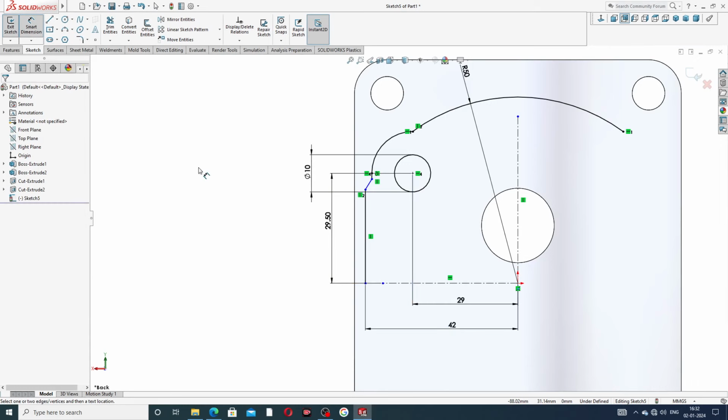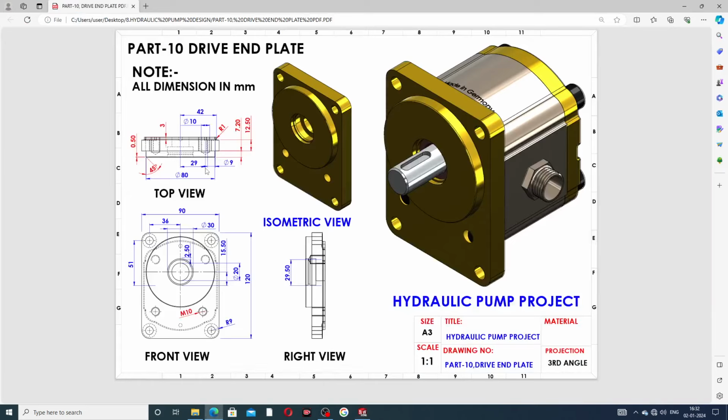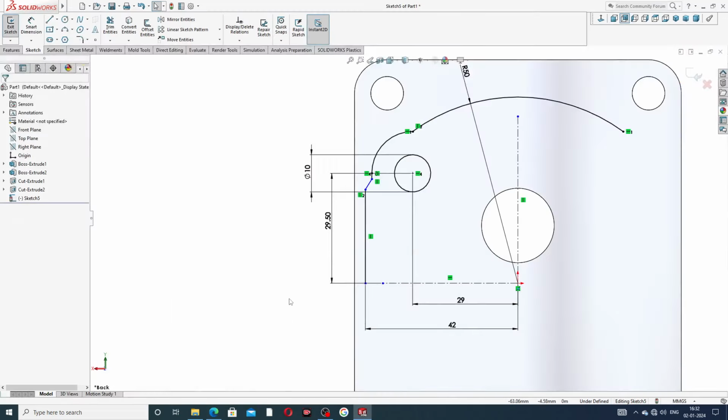This distance of 42 millimeter is very important, and this thickness is 3 millimeter. And also use this.